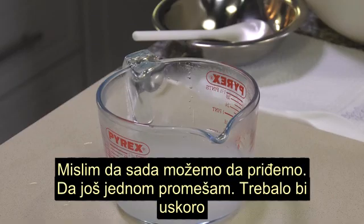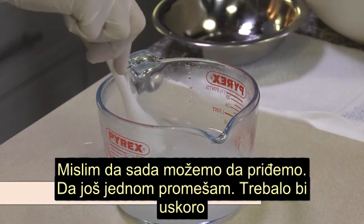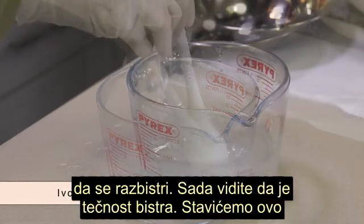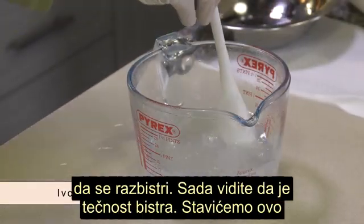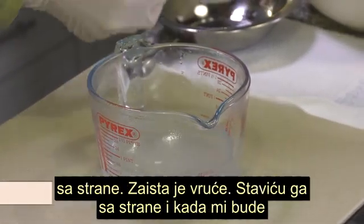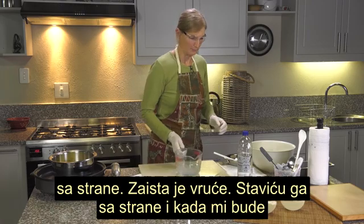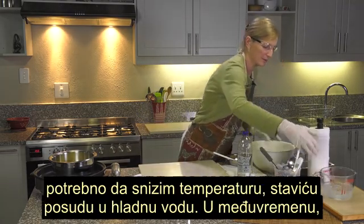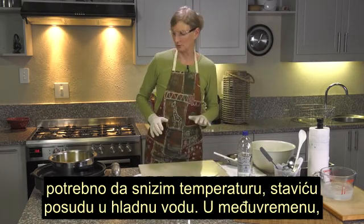Right, I think we're almost ready to go back. Give it another stir. It should go clear soon. Okay, so now you can see the liquid is clear. We're going to put this aside, and it's really hot. I'm going to put it aside for a while, and then when I need to get the temperature down, I'll put it in cold water.